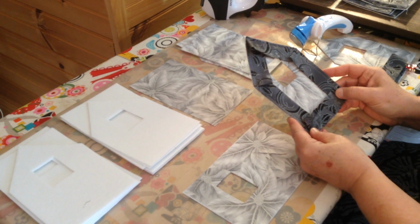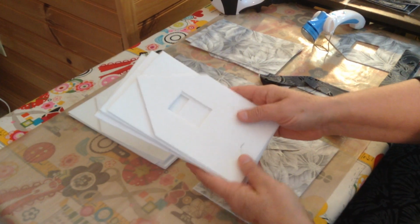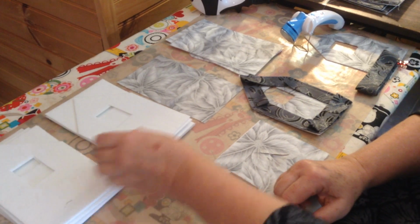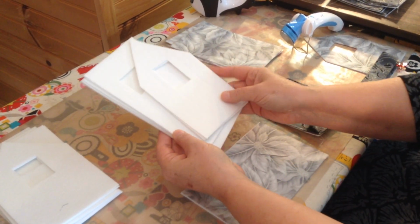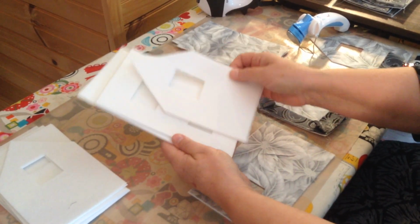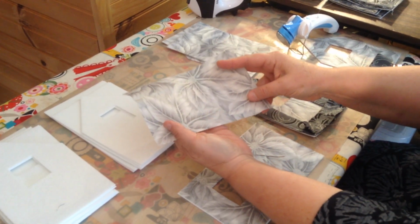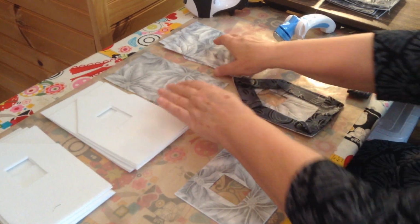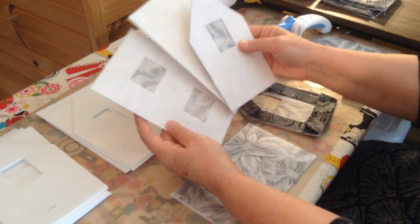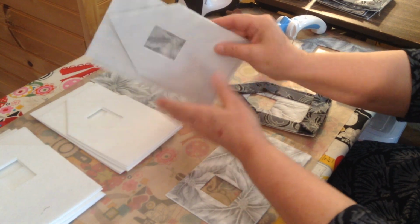Now just to take a step back, you've cut all of your interfacing. Now you're going to have interfacing pieces for the exterior of the house and then interfacing for the interior of the house. The sets of interfacing are exactly the same. You've cut your rectangles for your lining for the interior of the house, and you've fused those rectangles to your interfacing. Now I'm going to show you how to do the windows real quick.